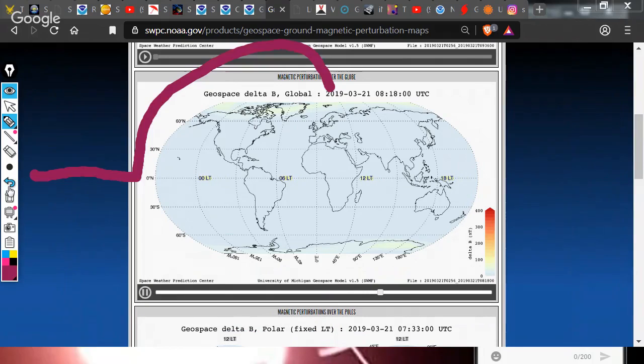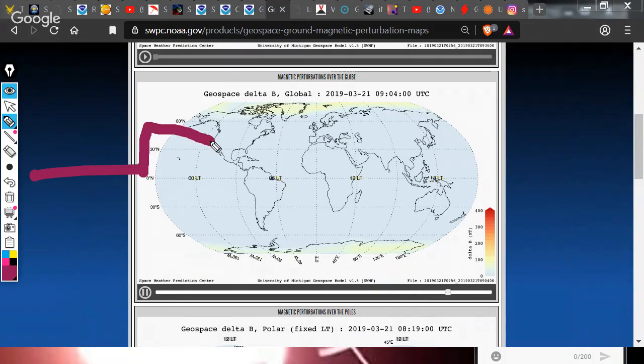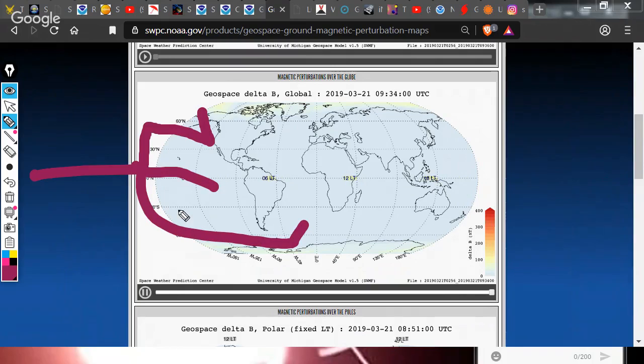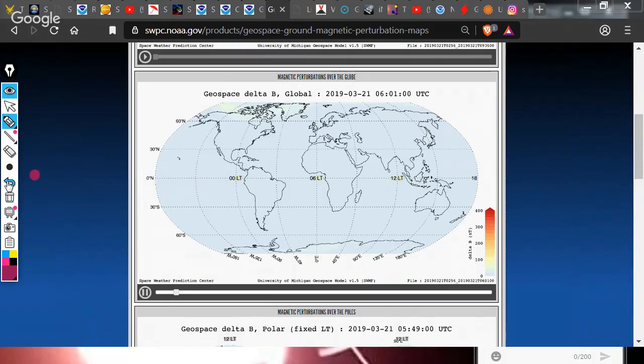It's going to come in and just go all over the place. Put it this way, if you see auroras on the equator, that could be a problem.